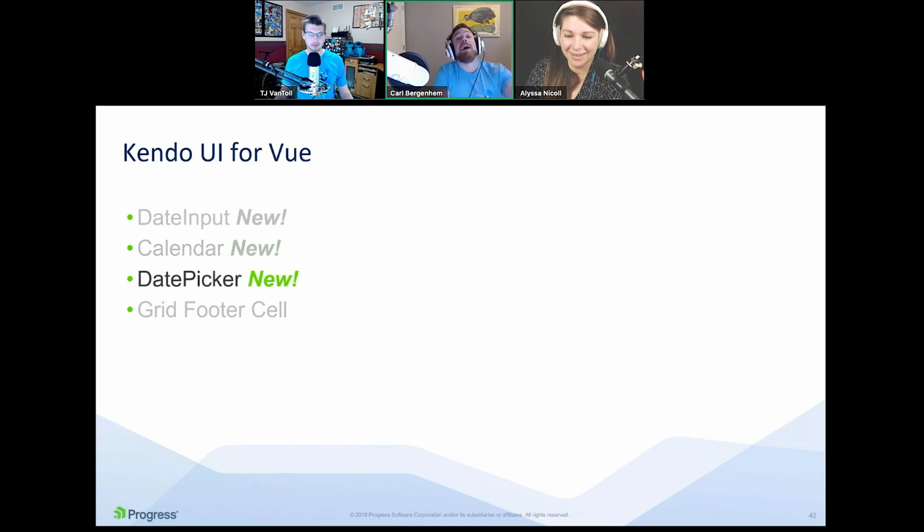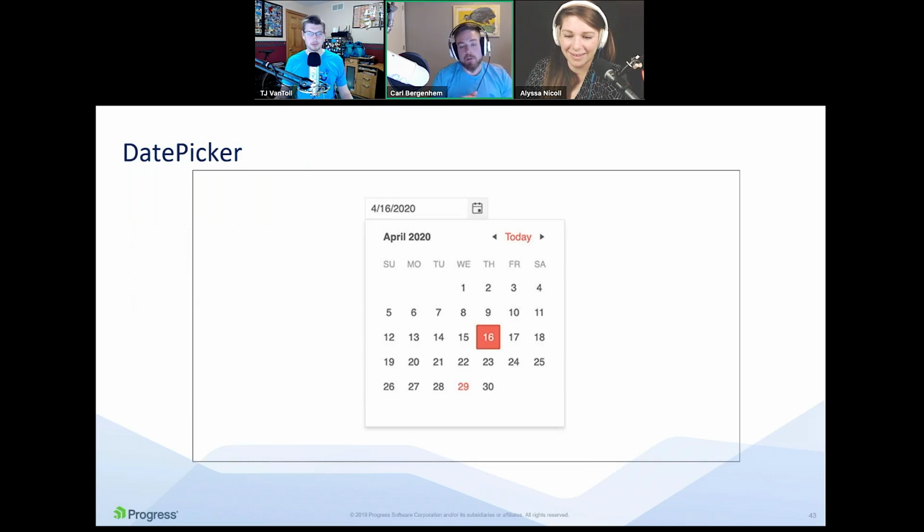And then combining these two, the date input and the calendar, we also introduced the date picker. So for those of you that don't want to stick a calendar somewhere within your application and have it take up that expensive real estate, depending on how big your application is and what kind of user experience you're looking at, this now hides the calendar within a date input component that has a little calendar icon next to it. And when you enter the component, either with keyboard navigation or by clicking in there, the calendar will automatically pop up and allow you to select the date in a more intuitive way than just typing with the keyboard.